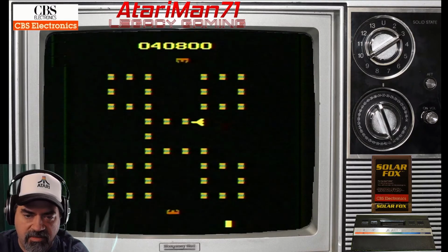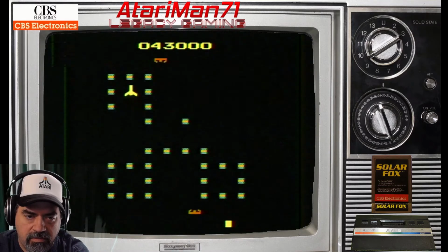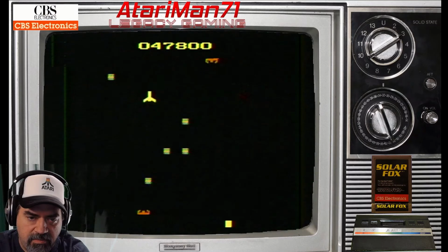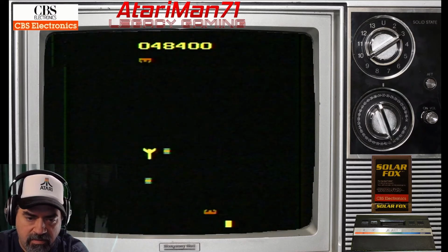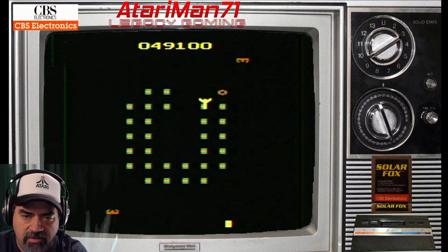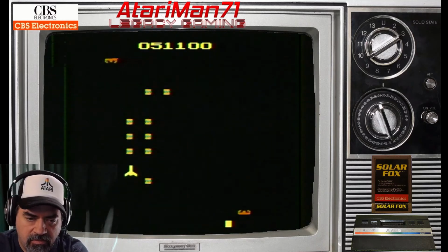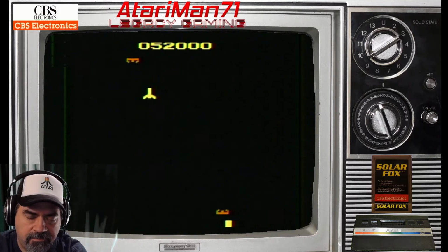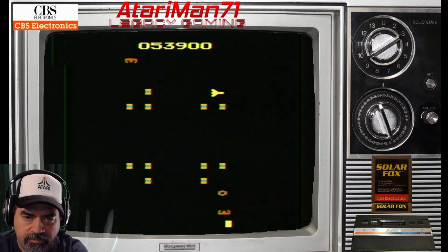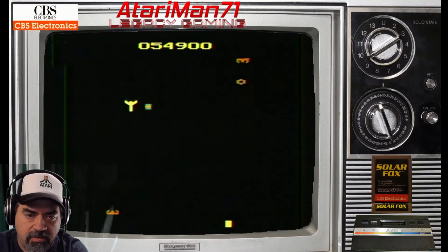So this is a pattern we've obviously seen before. So this pattern obviously is meant to fly over it quickly and, you know, just go in multiple circles. So here we are back on rack 1. I think this level is just to teach you how to do racks 1 through 5, because I think rack 6 is where the double pass solar panels happen.